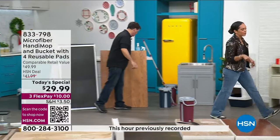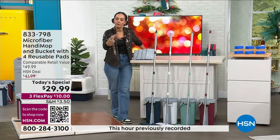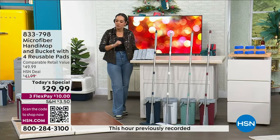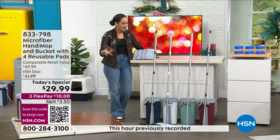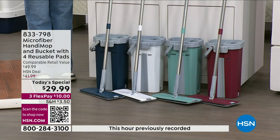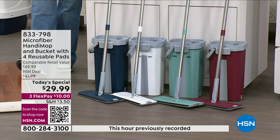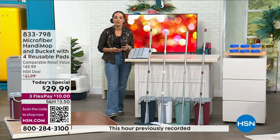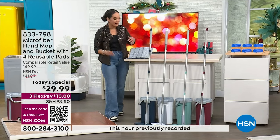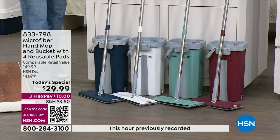Let me remind you of everything you're getting. John is just using warm water — you're welcome to add a little soap if you want, but if there's just pollen or a light haze of grime on the floor, warm water is enough. Your blue and red colors we've had before — this is a customer pick. We haven't seen it on air in quite some time, so I love that we're bringing it back at about 30% off. The colors in the middle — light teal and white — are brand new and you haven't seen them yet.